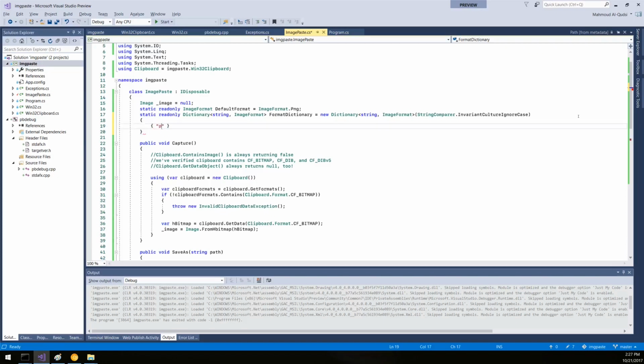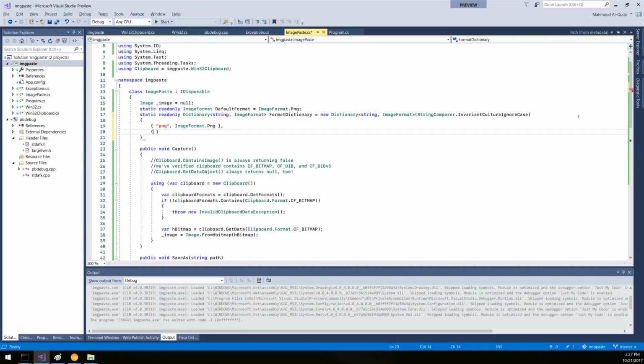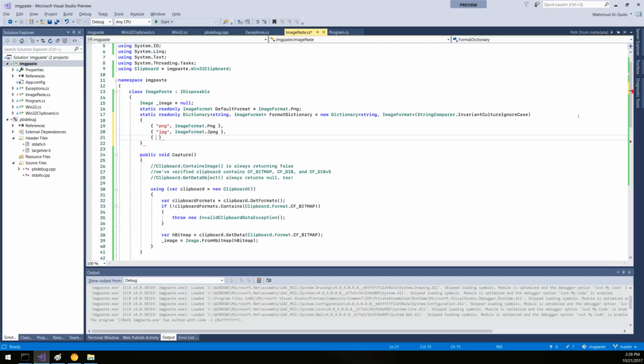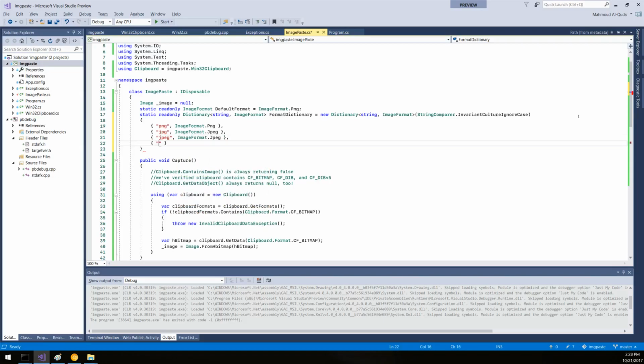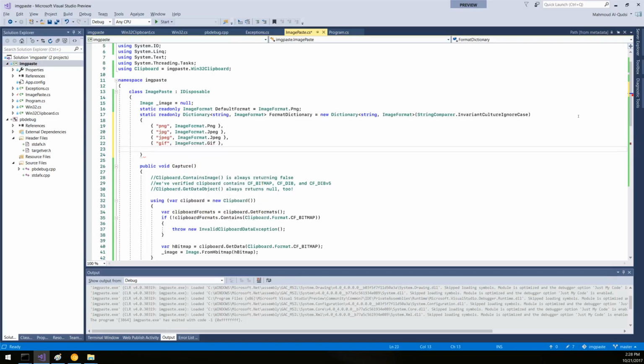So the static initializer looks like this: png, ImageFormat.Png; jpg, ImageFormat.Jpeg, and some people prefer the .jpeg extension, so jpeg. If anyone's crazy enough to export as GIF, ImageFormat.Gif; bmp, ImageFormat.Bmp.